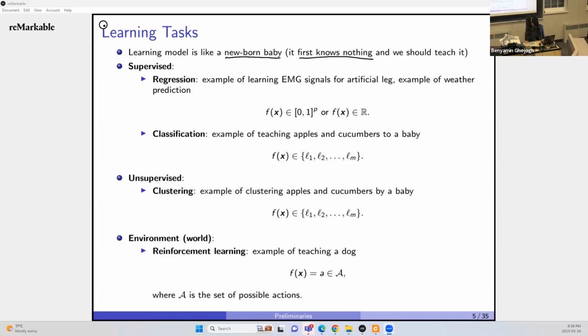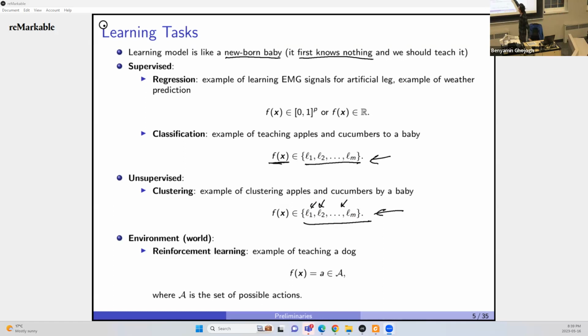Okay. This is clustering. As you see, in both of them the output is some classes or some clusters. But the difference is that in classification, these labels are introduced in the training phase. In the clustering, they are not introduced, and we don't care about these names. We just want them to be discriminated. L1 can be table or refrigerator, whatever. But in the classification, we care that this is L1. This is one thing.